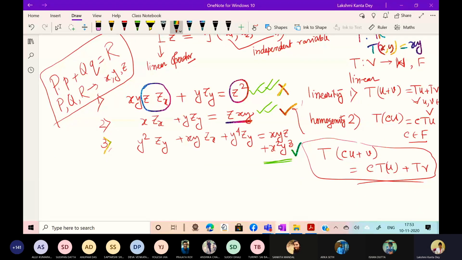Now come to the third one. This is also linear. There is absolutely no problem because here zx, zy is here. There is no z into z or z into zx. Here these are all independent variables, so their power being more is no issue. But look at the partial derivatives. Its power is 1, its power is also 1, it is not sitting as a product. So there is no problem at all. So it is linear. Understand?